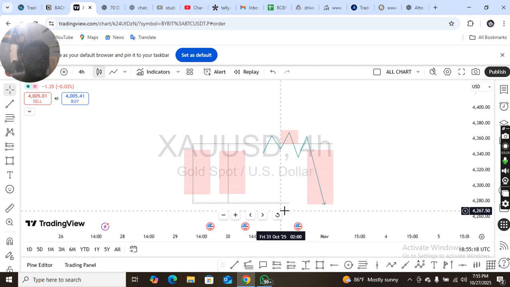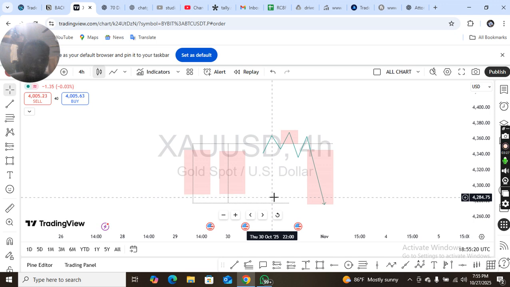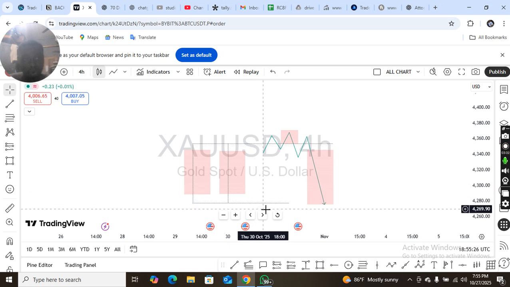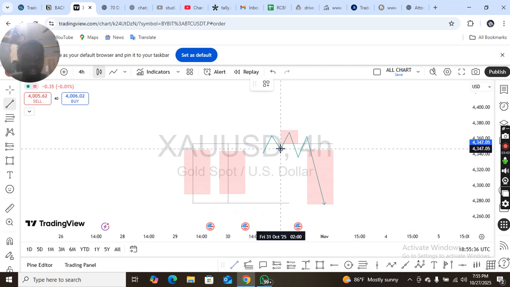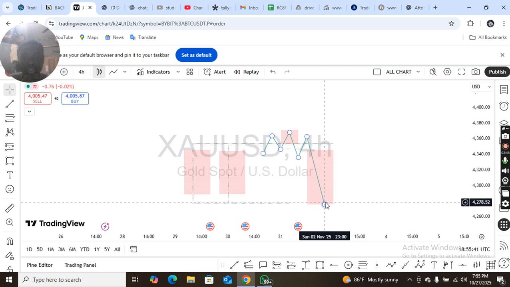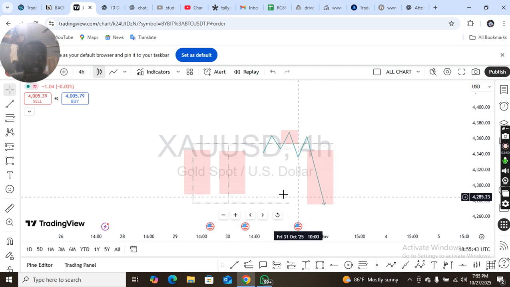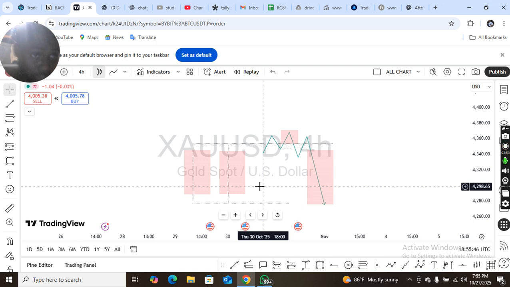On the 15 minutes time frame. The time frame where I look for the confirmation is actually 15 minutes, not the 1 minute or the 5 minutes. I look for confirmation on the 15 minutes time frame, a change in state of delivery or a market structure shift. Something like this, if you see right here. So a market structure shift and then distribution to target the next daily range. I target 1:2.5 or sometimes 1:3. This is how I backtested this strategy in gold.